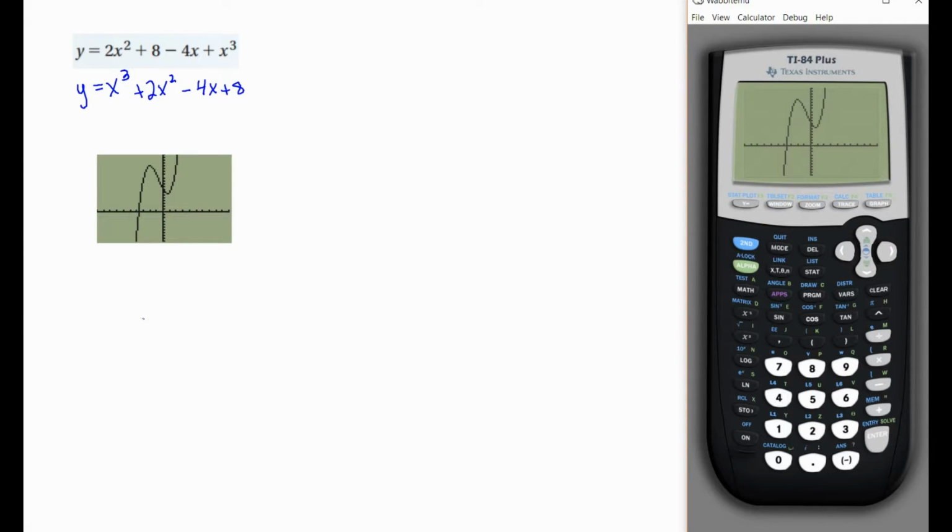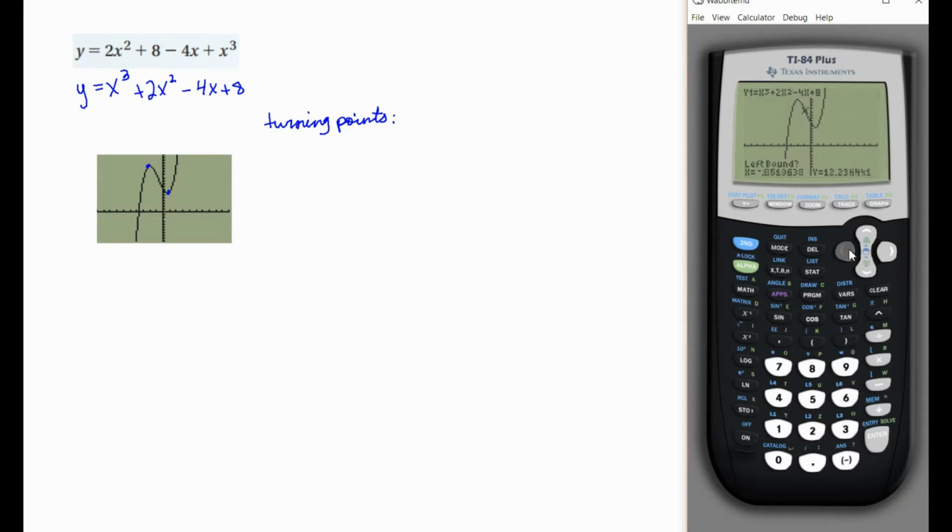Alright, so we got everything here. And how many turning points do I have? If you're thinking 2, that is correct. So I have 2 turning points, and that's what I'll be using here. I have one here, and then one right there. So I want to find those turning points. So here we go, turning points. So looking here on the left side, it's at the top of this hill, so that's going to be a maximum. So I'm going to do second calc, and we're going to go to maximum.